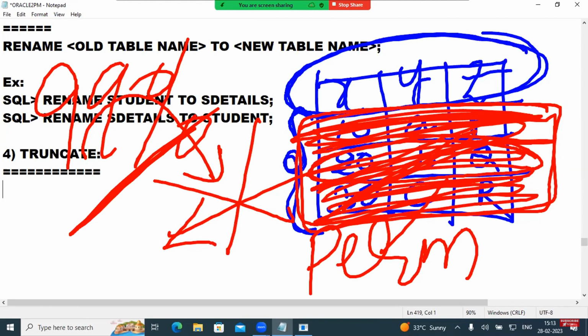So for deleted data, is there any chance to restore? There is no chance. That means those 5 lakh customers' data are lost to your business. Understand? So that's why the truncate command is used only in very, very rare cases. And only when your manager, project lead or team lead says, go and apply truncate, then you can use it. Without your superior's permission, you can't use truncate. And if you use it by mistake, you will be punished.